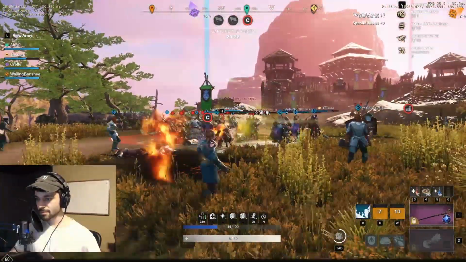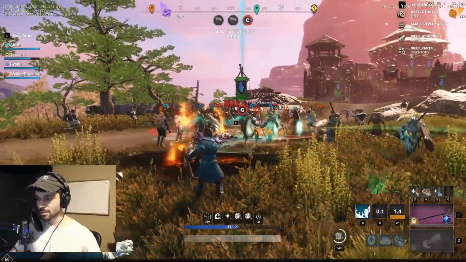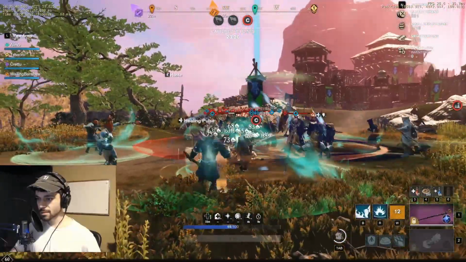Prioritize DPS against anyone with a low bar. Siege is doing really well. Yeah, there's not enough heals on point. There's still a repeater on the wall that needs to be taken care of. Anyone with a low bar, prioritize.